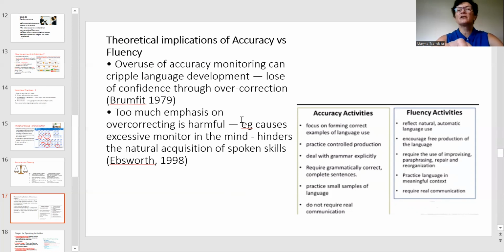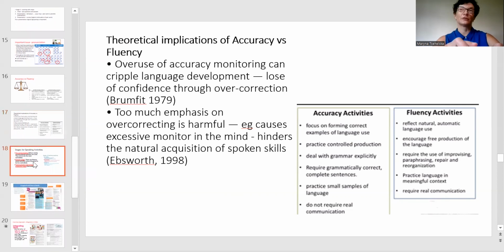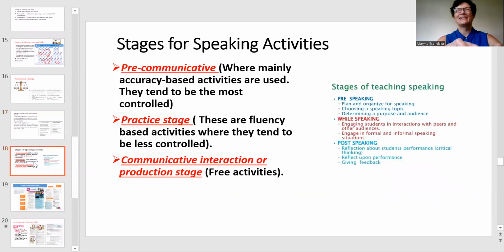So it is really harmful to do this excessive monitoring. So as a teacher, you need to feel the shift from accuracy to fluency, and not to overcorrect. Yeah?